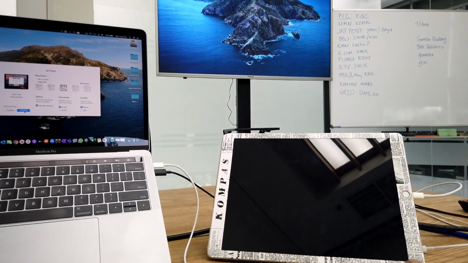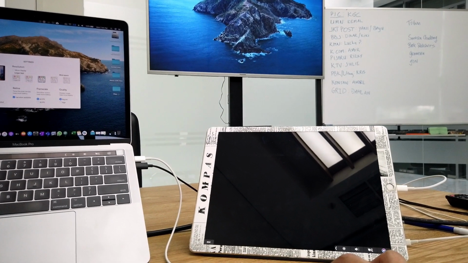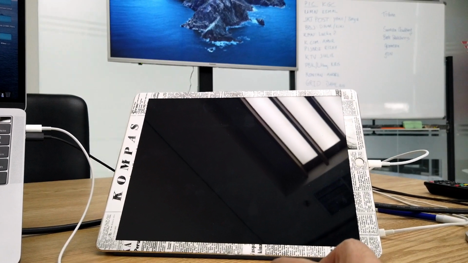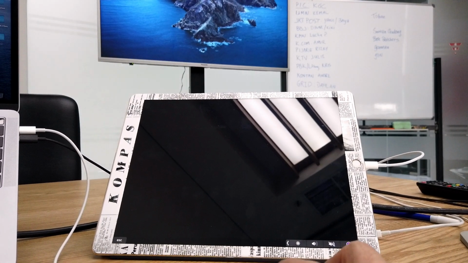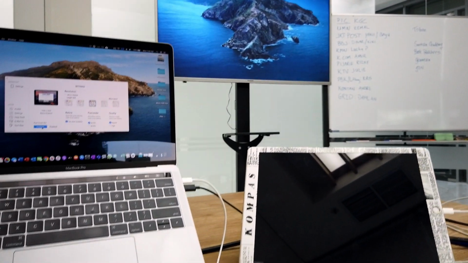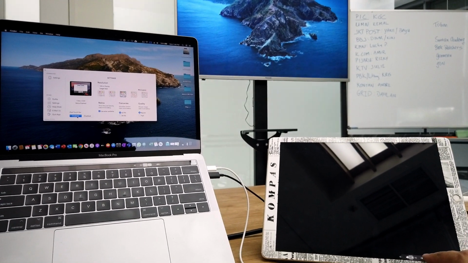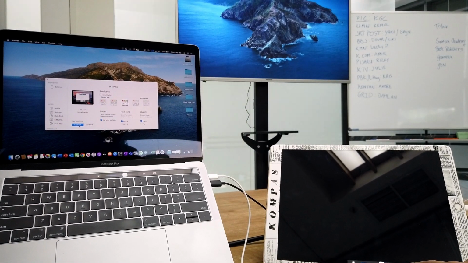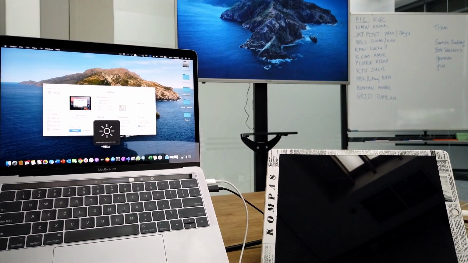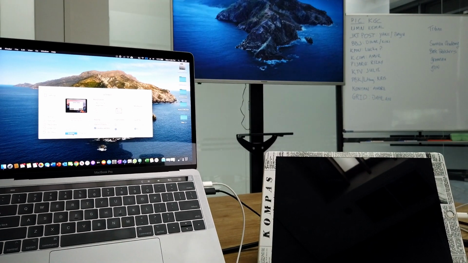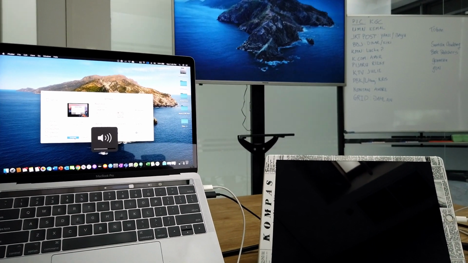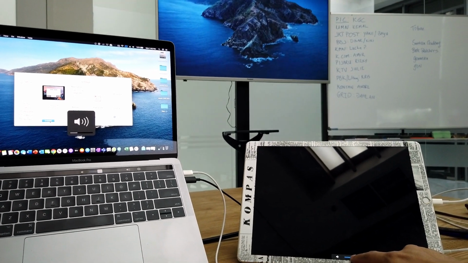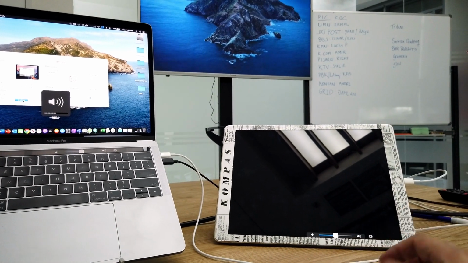Okay, so disabled, enabled. Now I enabled the touch bar from disabling it to enabling it. There you go, see the bars. And if I click on these buttons on the touch bar, there you go, works here. If I do the volume here, it goes up and down. So it works with the Duet, the touch bar and everything.